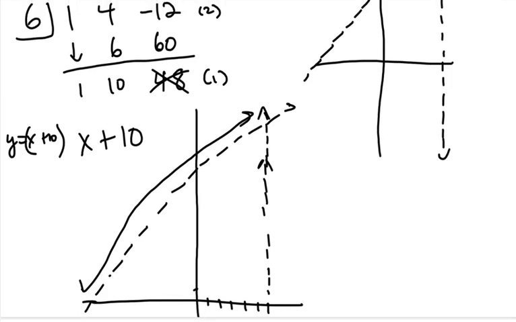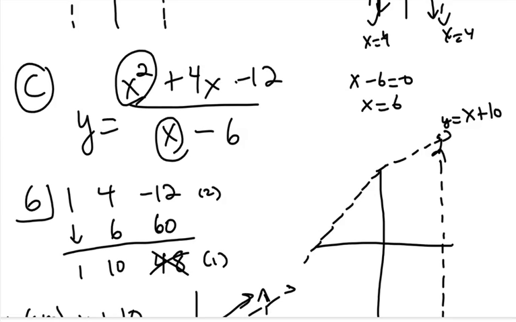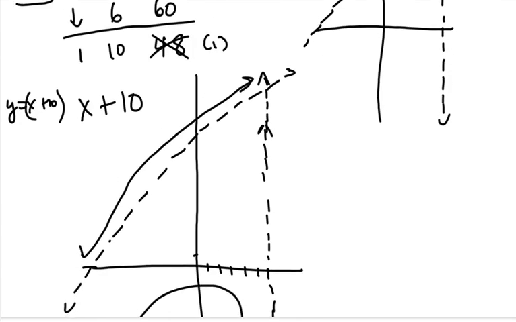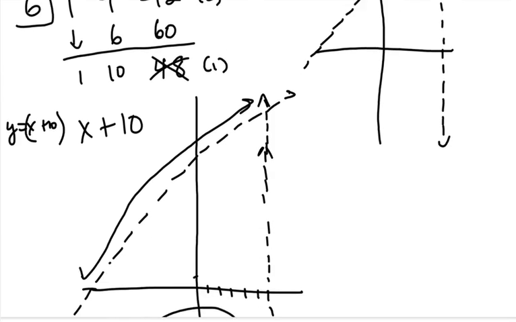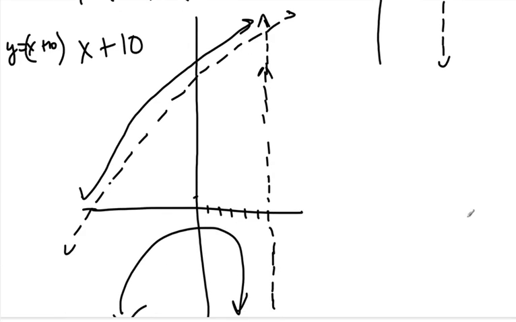And then when x equals 7, 7 squared is 49. 49 plus 28 minus 12 equals 65. And that's well, is it? Let's see here. When x equals 7, the asymptote gives y equals 17, so that's actually below here. So our graph kind of hugs that and then kind of trails off.